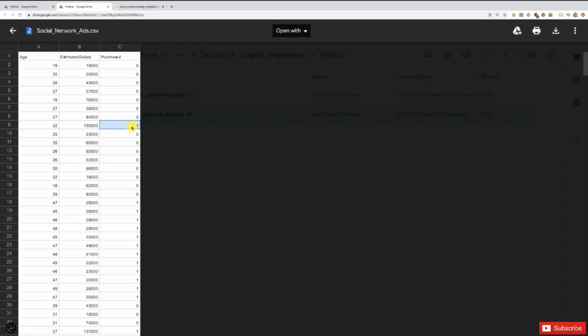And finally, once we predict the customers that are going to buy the SUV, the final step of the strategy will be for the advertising team to post ads of this brand new SUV on social networks, and these ads will be targeted to the customers where we predict that they're going to buy that new SUV. All right, so you see the idea? The predictive model will target your customers, and then the advertising team will use the results of this predictive model to optimize the targeting of future customers. And that is why the dataset is called Social Network Ads.csv.